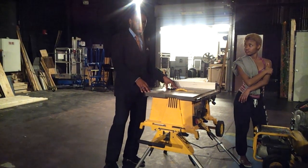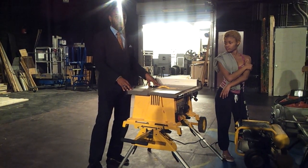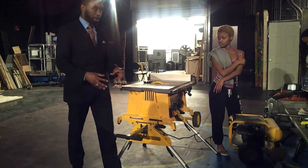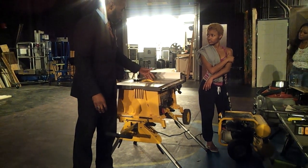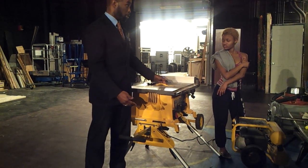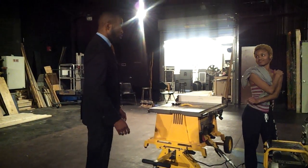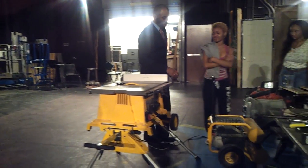All right? So now for some of the big guys here. This is a table saw, right? There's definitely some things that you want to learn about this, and we'll go about that later when we start to actually use it. But we don't like to put our hands here when it's turned on. You don't want to do that. No, I have all mine. I was going to say, you don't want your hands.